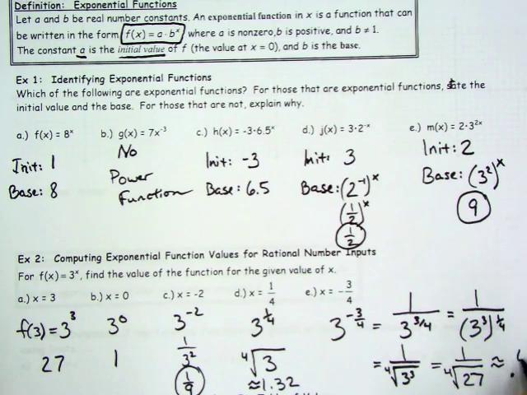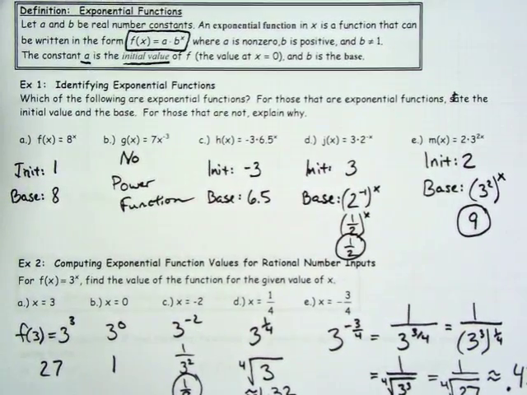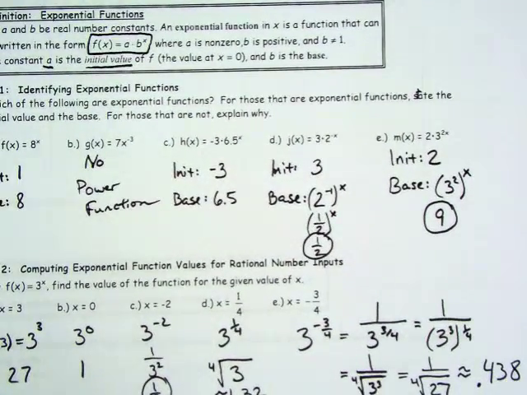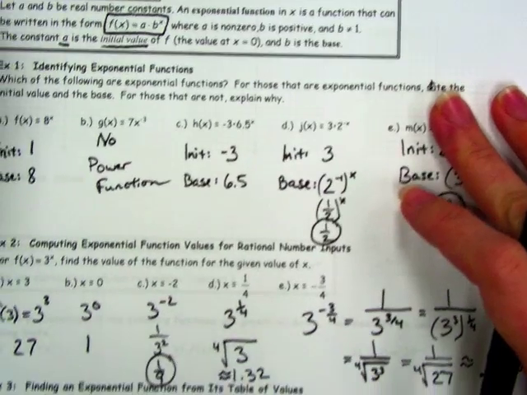Okay, if everything went well, you get 0.438 as your approximate value. Sorry, off the screen on that one a little bit. 0.438. Okay. So just a reminder of how to work with radicals, or how to work with your rational exponents. Putting them in an exponential form is much easier on your calculator to work with. Okay, let's do one more and then I'll pause this video and go on to another one.